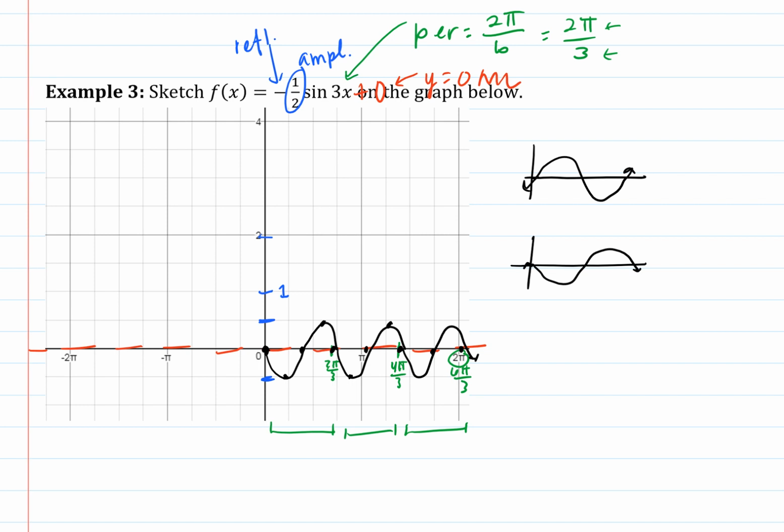And you can't leave this space empty. And it would be sloppy to just throw an arrow in there. Let's always fill the graph. You want to fill the space with as many cycles as you can fit. So let's do negative 2 pi over 3, negative 4 pi over 3, and then negative 2 pi. And again, I like to draw in at least a couple of points to anchor me. I'm going to go decreasing and then increasing going left to right.